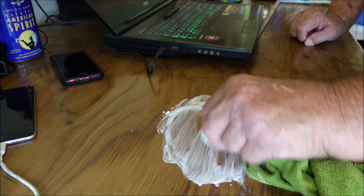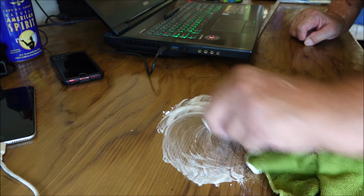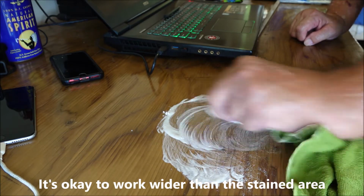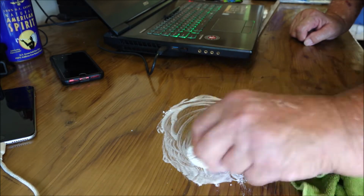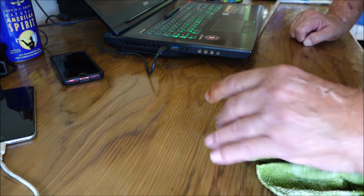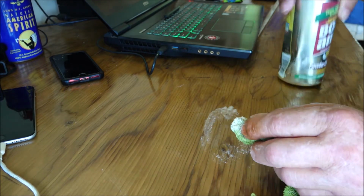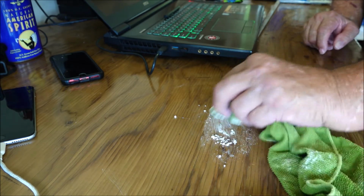Notice I'm going with the grain, and some clockwise and anti-clockwise patterns. Wow, most of it's gone. See, some still here and there. We've already determined we got too much fluid.